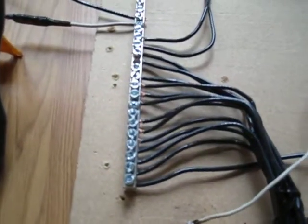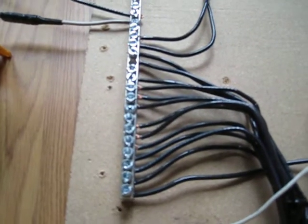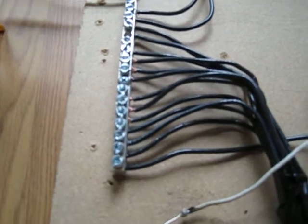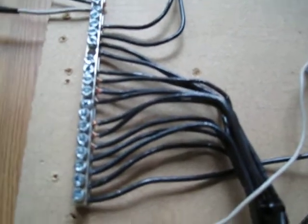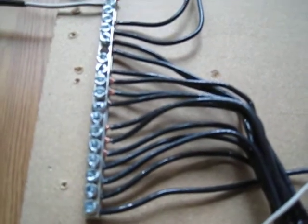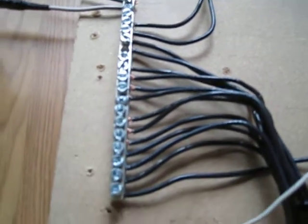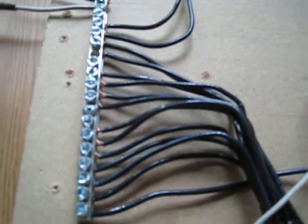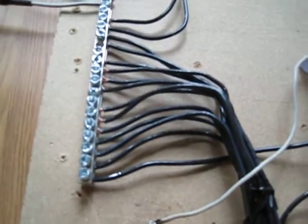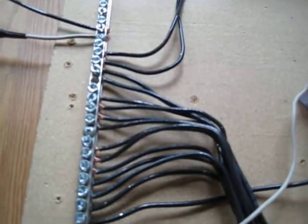I went ahead and got one of those grounding lugs like you'd put in a sub panel in the house. Each connection has its own individual slot, and it makes it a lot easier to pull something in and out. It's not using those little crimp connectors like those right there — they're right here on this edge. I'll eventually get rid of all those, but it's running pretty good.